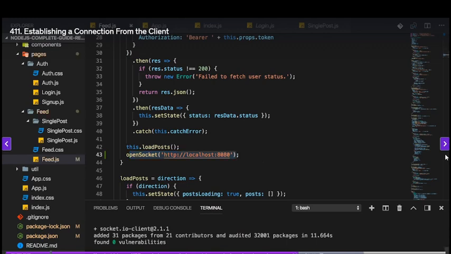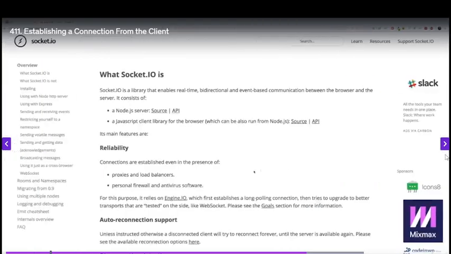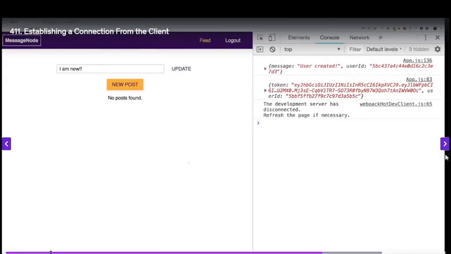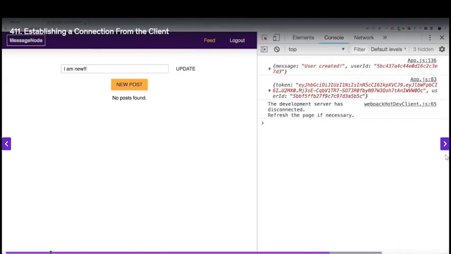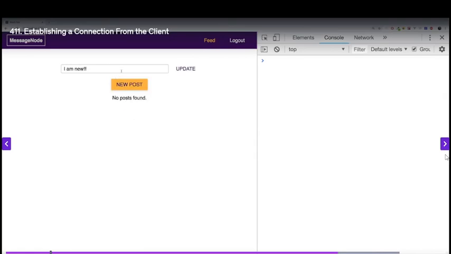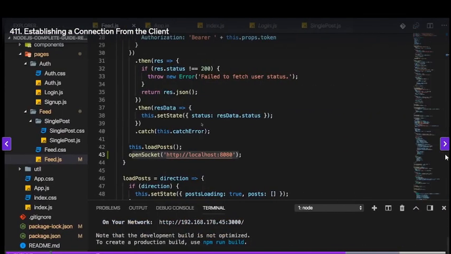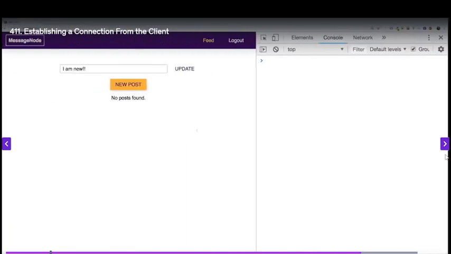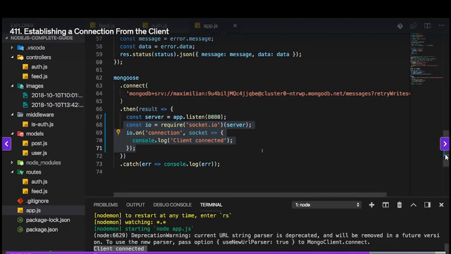And if we now save that and we restart our frontend too, and the backend is running as well, let's wait for that development server to restart so that our application here in the browser will actually reload. And now this should have already executed this openSocket code because the page did reload. So if you now go to the backend, you indeed see "client connected" here, because now we got an established connection between a client and our backend application through Socket.io. And all the other normal HTTP requests will still work as before.